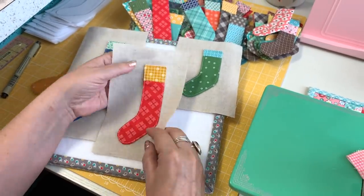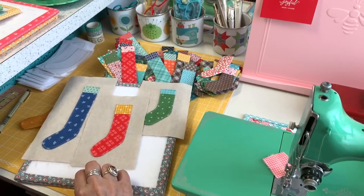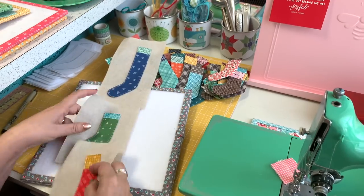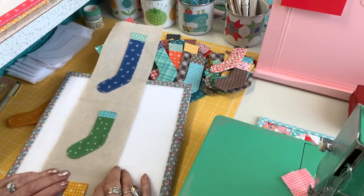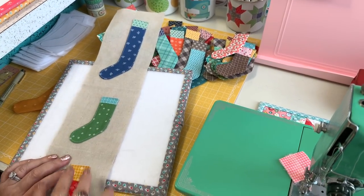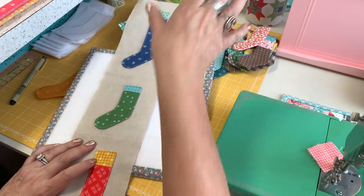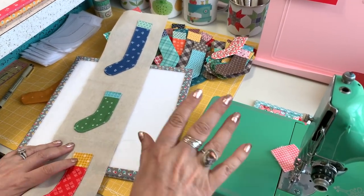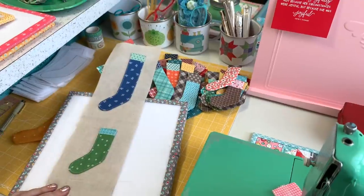And now I can go ahead and trim these down before I sew them into the quilt. So when I'm sewing them into the quilt, I am doing them in rows this way. Okay, so I'm doing vertical rows, not horizontal, like you normally do with a quilt most of the time, because they have the same common width. So they will be trimmed to 4 inches wide, and so I can just sew them on top of each other, and then the next one I can add the rows. And this way you can make the quilt as big or as small as you want by adding rows.